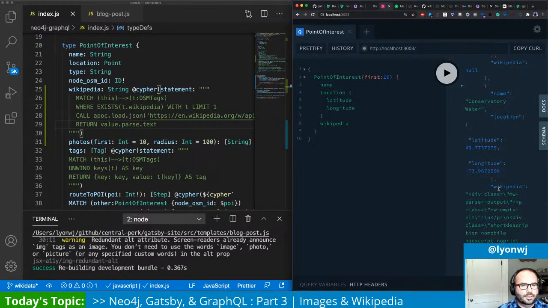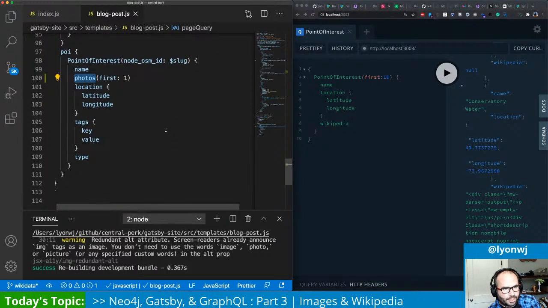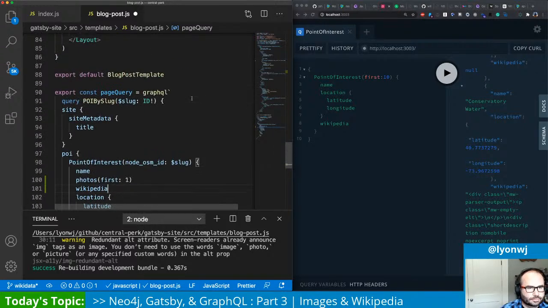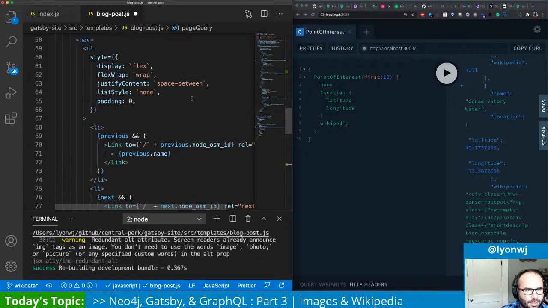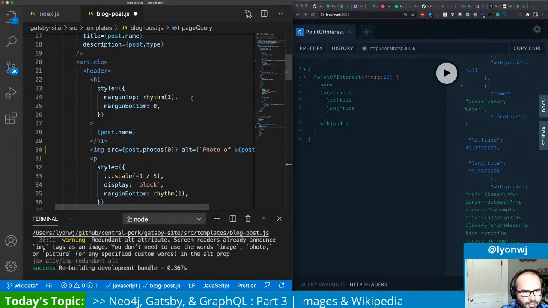Cool. So now we want to add that to our Gatsby page. So we'll jump back to the blog post template, and we will update our GraphQL query to now include the Wikipedia field. And where should we put this?